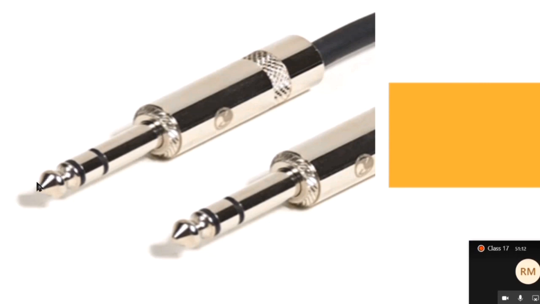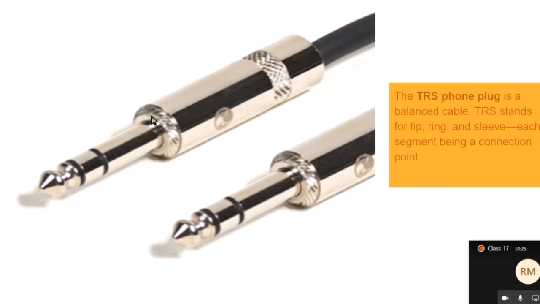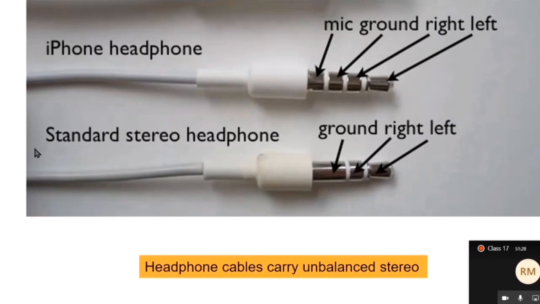If you look carefully at your headphones, if you have just a set of analog headphones, you'll notice that they're just miniature phono plugs with TRS. What is peculiar here is we're not carrying mono in a balanced fashion. We're actually carrying 2 unbalanced signals, which is a game that balanced cables can play. They can pretend to be unbalanced cables and carry stereo. It's just you have an unbalanced left and an unbalanced right, 3 contact points, one of them is ground.